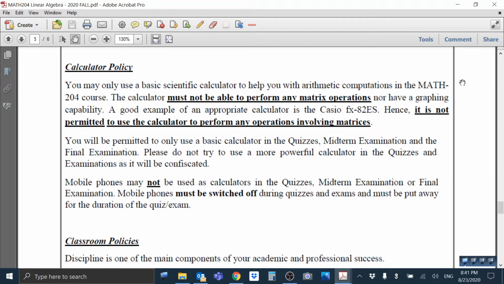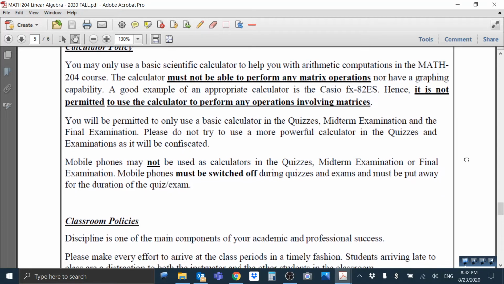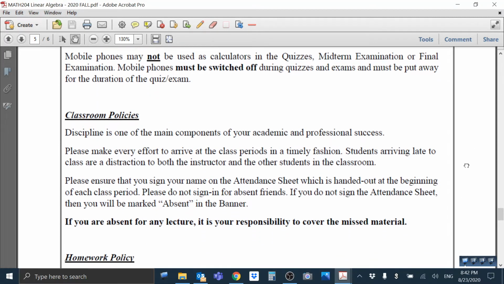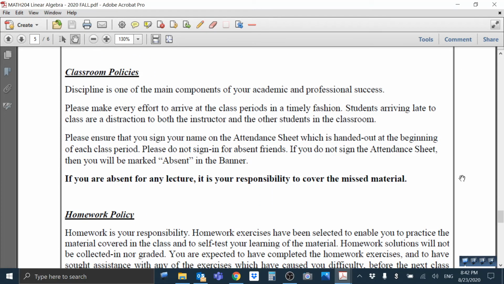One important thing to realize is that you can use a calculator, but normally you don't need it, because most of the operations are just additions, subtractions and multiplications of single-digit numbers. Second year university students should be able to do that. You cannot use your phone, obviously, during the examinations.